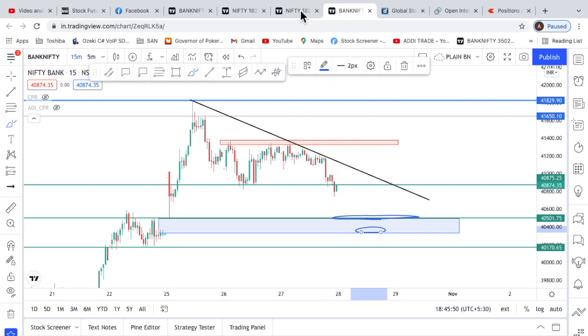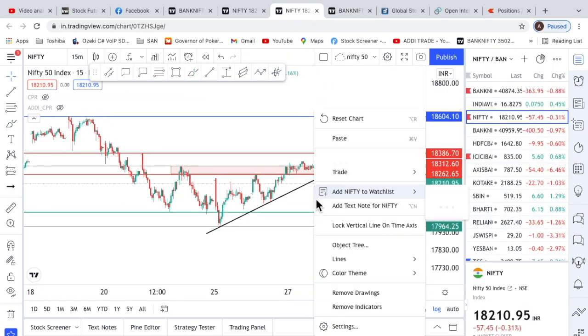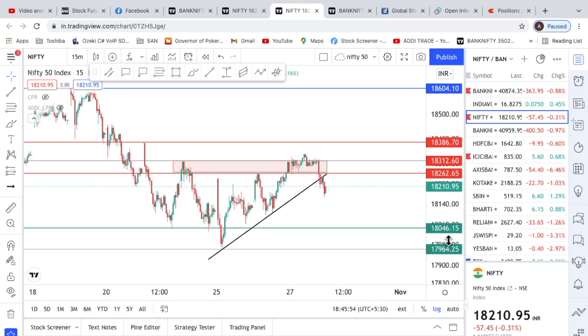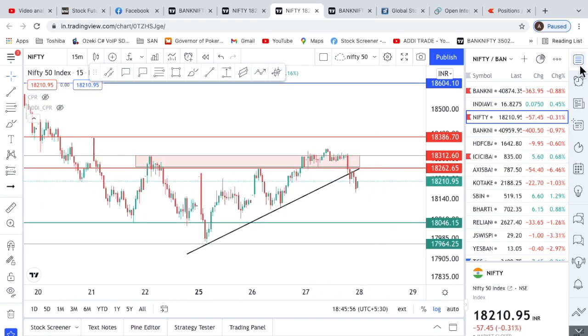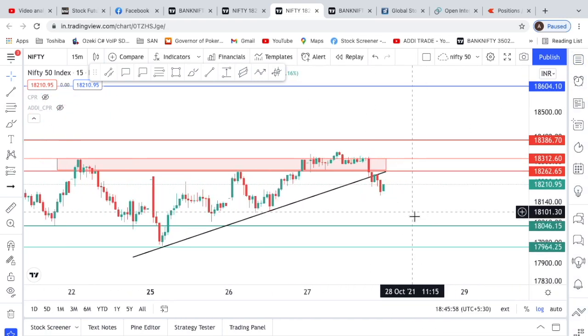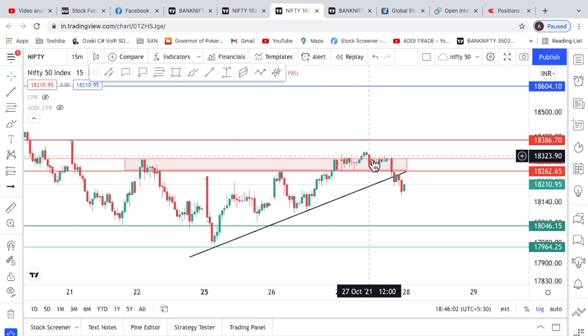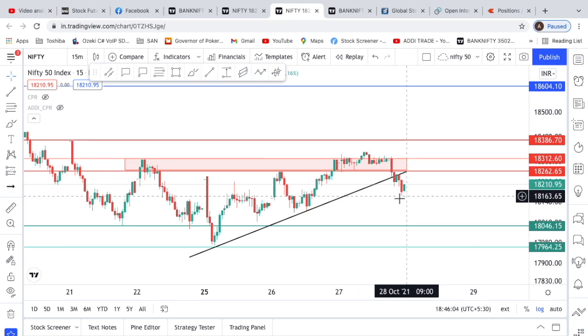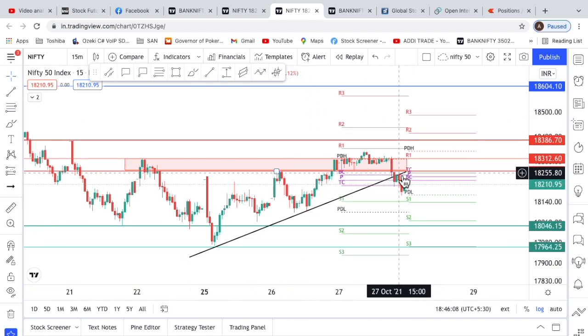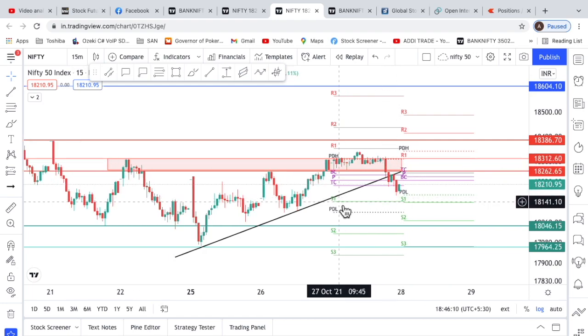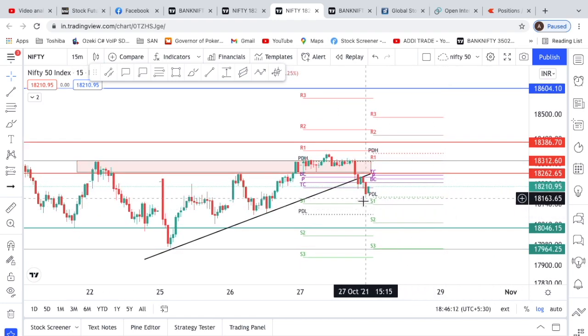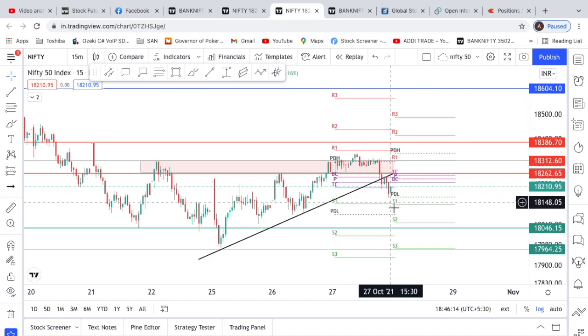Now looking at Nifty, see, even in Nifty we had this resistance zone, the red resistance zone. We kind of took resistance there and then had a dip, both in Nifty and Banknifty. I think this is because of the Maruti results that came out. The dip came in the end. So this trend line broke, but we didn't get a good follow through on the downside.